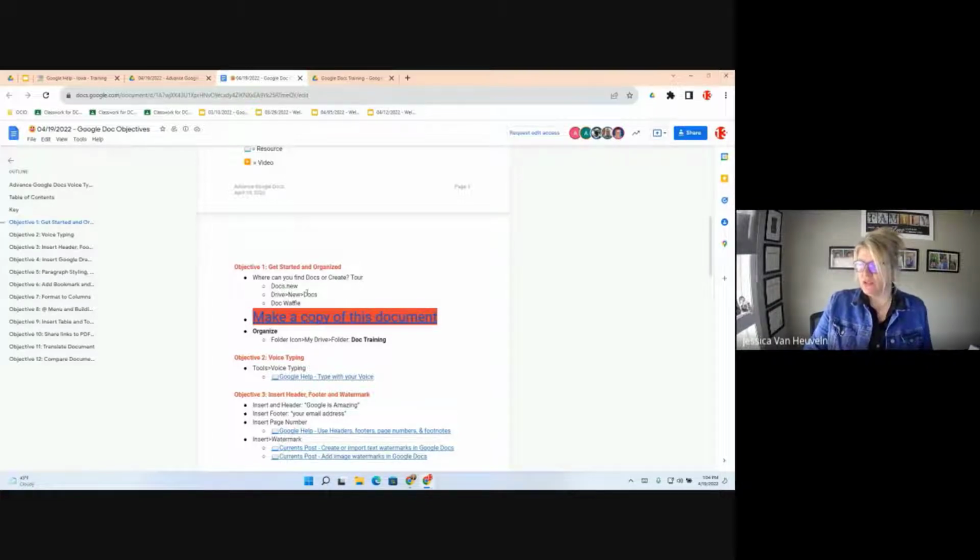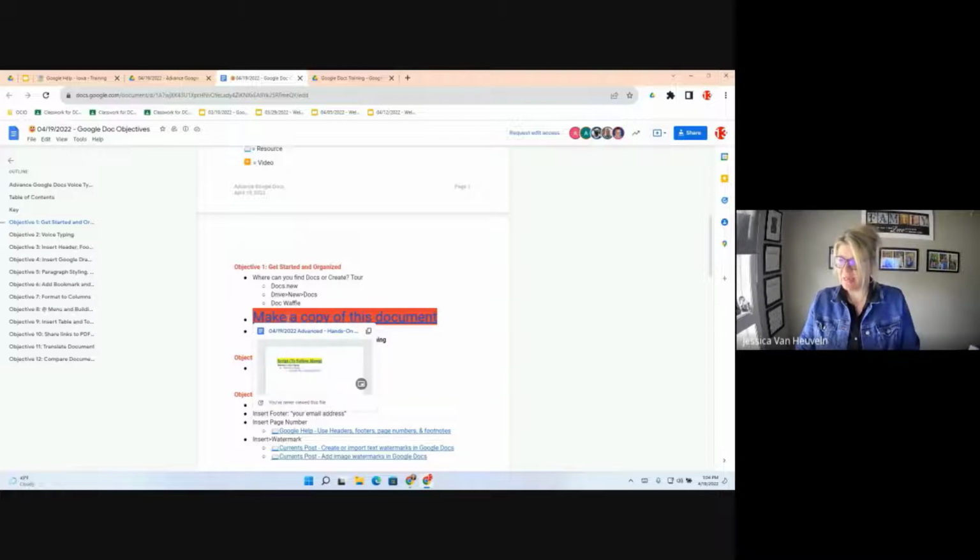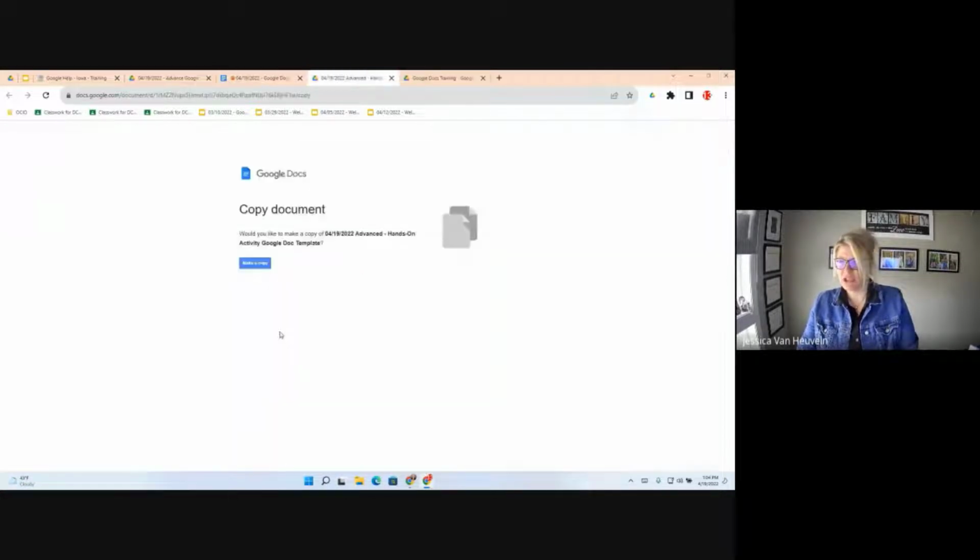So if you do choose to follow along, you can go ahead and make a copy. Anytime you see the red ink like that, that's where we're going to go to make a copy. I'm going to go ahead and click on that make a copy, and it will open up a prompt to actually make a copy, which we're going to learn how to do today, how to make a forced copy. This is great for templates, right? I want you to have this as a template, and this makes it really easy for people who have view access.